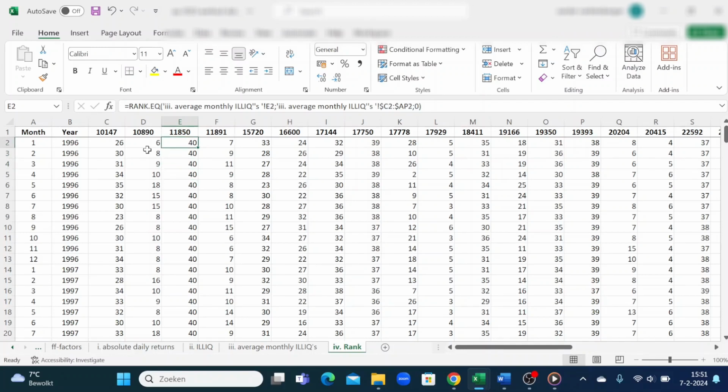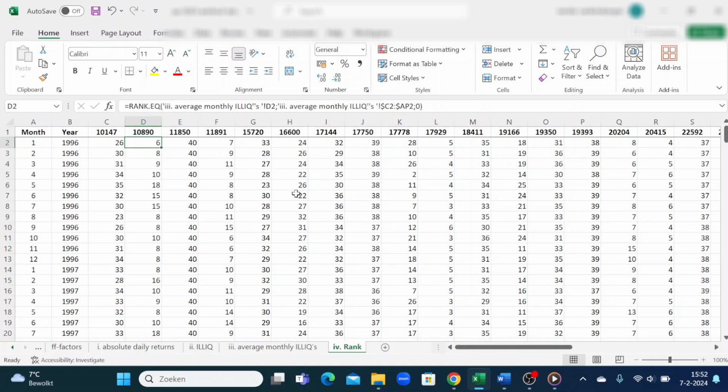So, like I said before, we look at cross-sectional data now. For every month, we look at the different stocks and their average monthly illiquidity values, and their ranks in terms of these values.